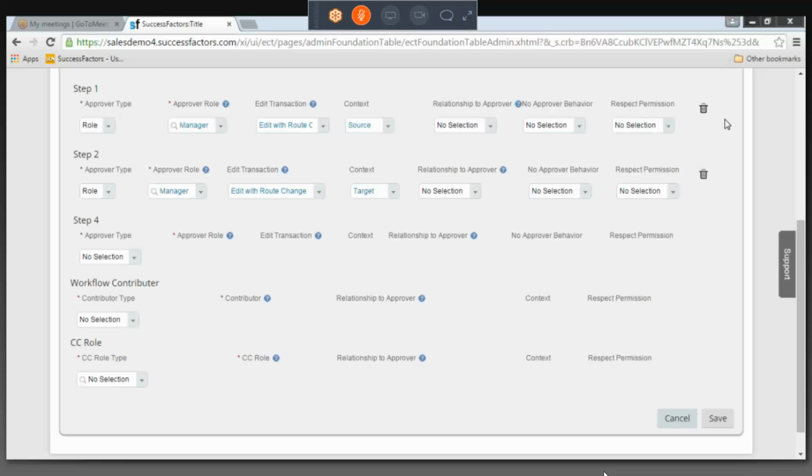So what is a CC role for, guys? CC role will get an email notification when workflow is completed. Okay, it's just for information purpose.